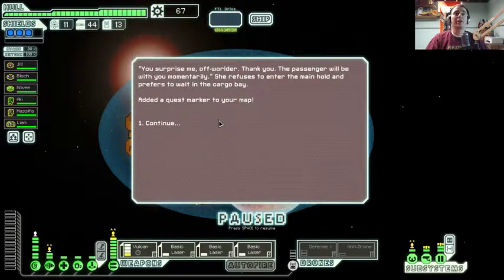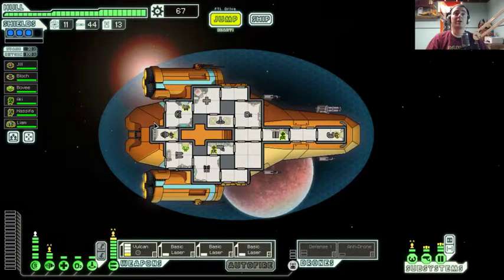Surprise me, off-worlder. Thank you. The passenger will be with you momentarily. She refuses to enter the main hold and prefers to wait in the cargo bay at a quest marker.